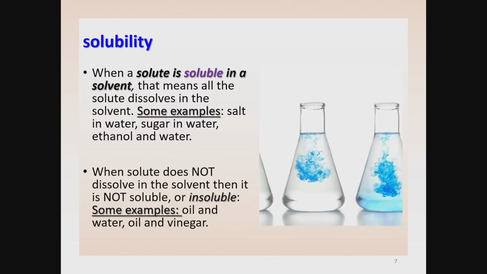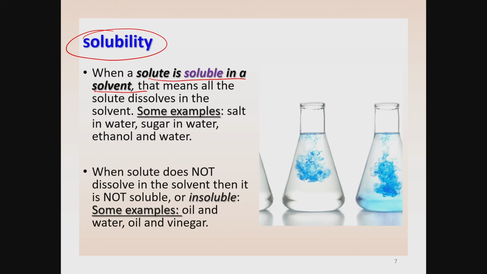So now what I want to do is generally talk about what solubility is. When a solute is soluble in a solvent, that means all the solute dissolves in the solvent. Some examples of this we have already talked about. For example, if you have some salt and you're able to dissolve that in water, we say the salt is soluble in water. If you have sugar and you're able to dissolve all of it in water, that is said to be soluble in water.